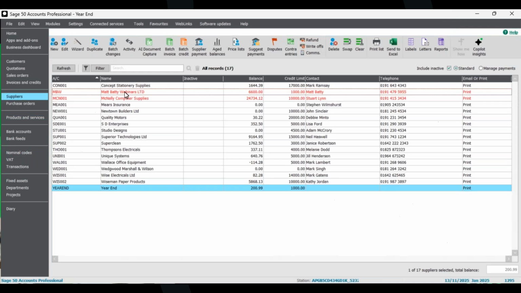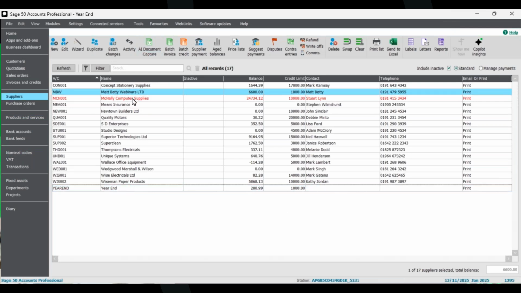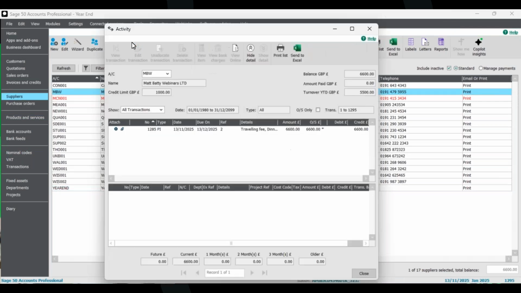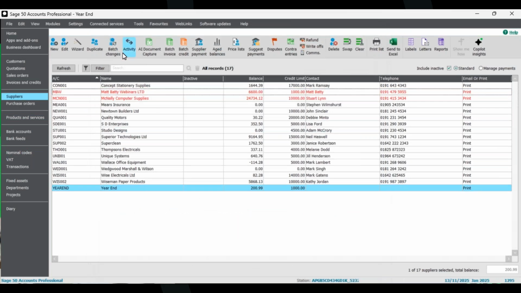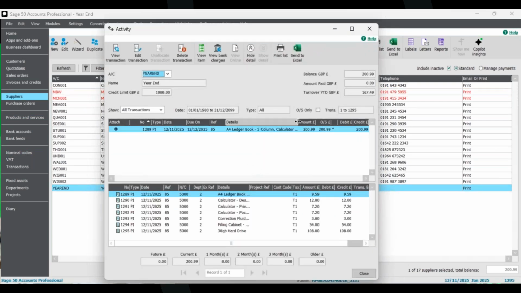just going to close out this one. We're going to head over to our suppliers here. We're going to have a look at Map Value webinars. Remember the first one that we uploaded. You can see in the details section here, it picks them up in order. So traveling fee, dinner at the Shard. If there was just one available there, it would just pick up the one. If they're all available, like they were for year end, and the second, more detailed, it's going to have them all there as normal. Really good question.